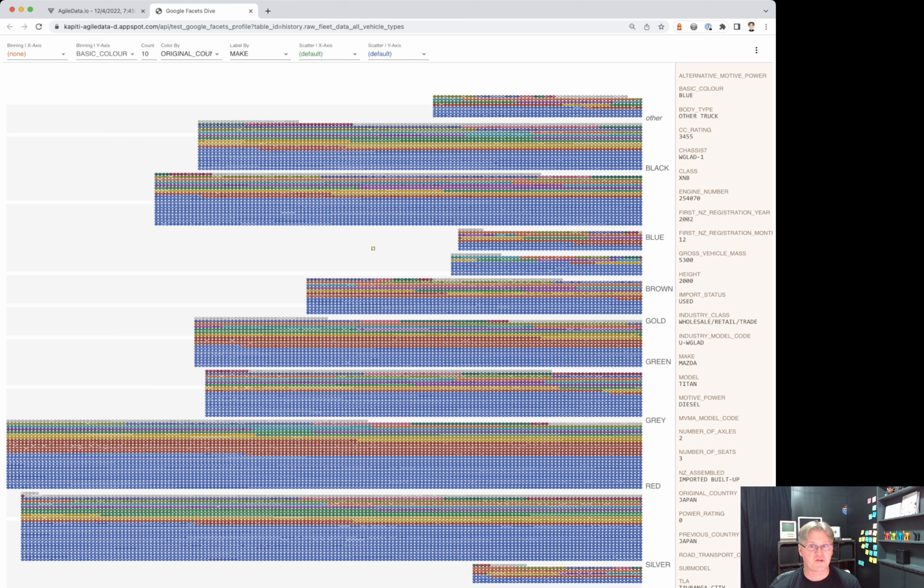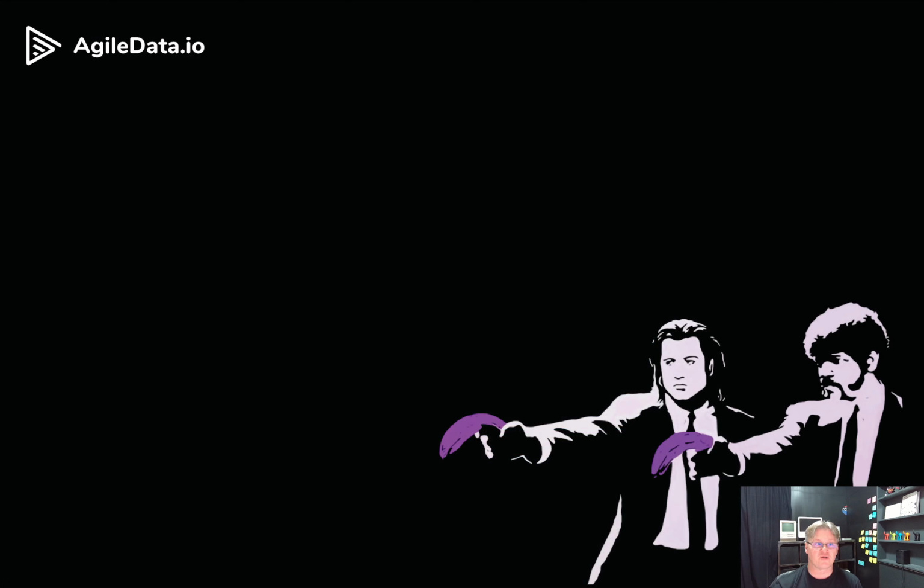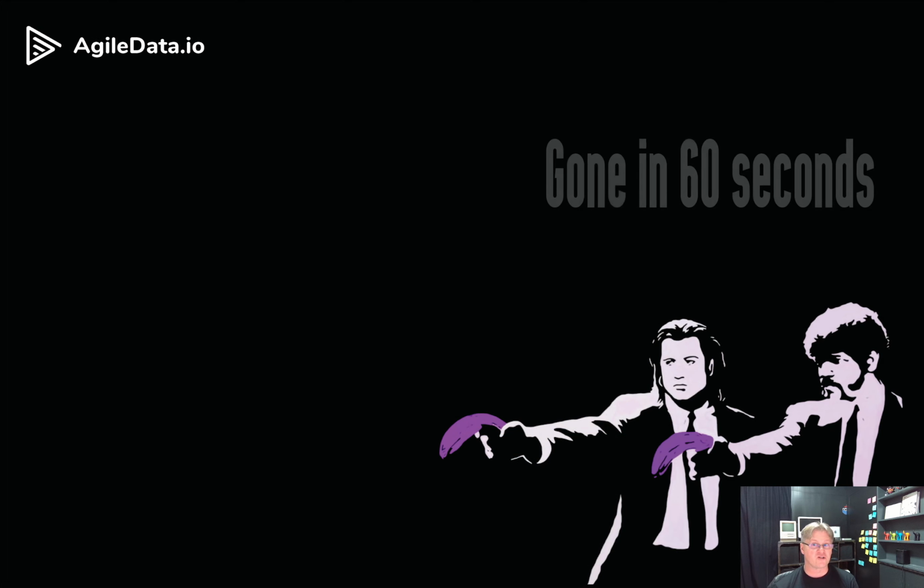So we've found that particularly useful. Like I said, it was a mixed spiky, it was an experiment, but we're going to actually lock that into the app and make that available to all our customers. So we found it really, really useful to initially have a look at the data when it first comes in, understand the shape of that data, explore it, and be able to answer questions quickly before we go through and create our rules. So that was another Agile Data gone in 60 seconds.